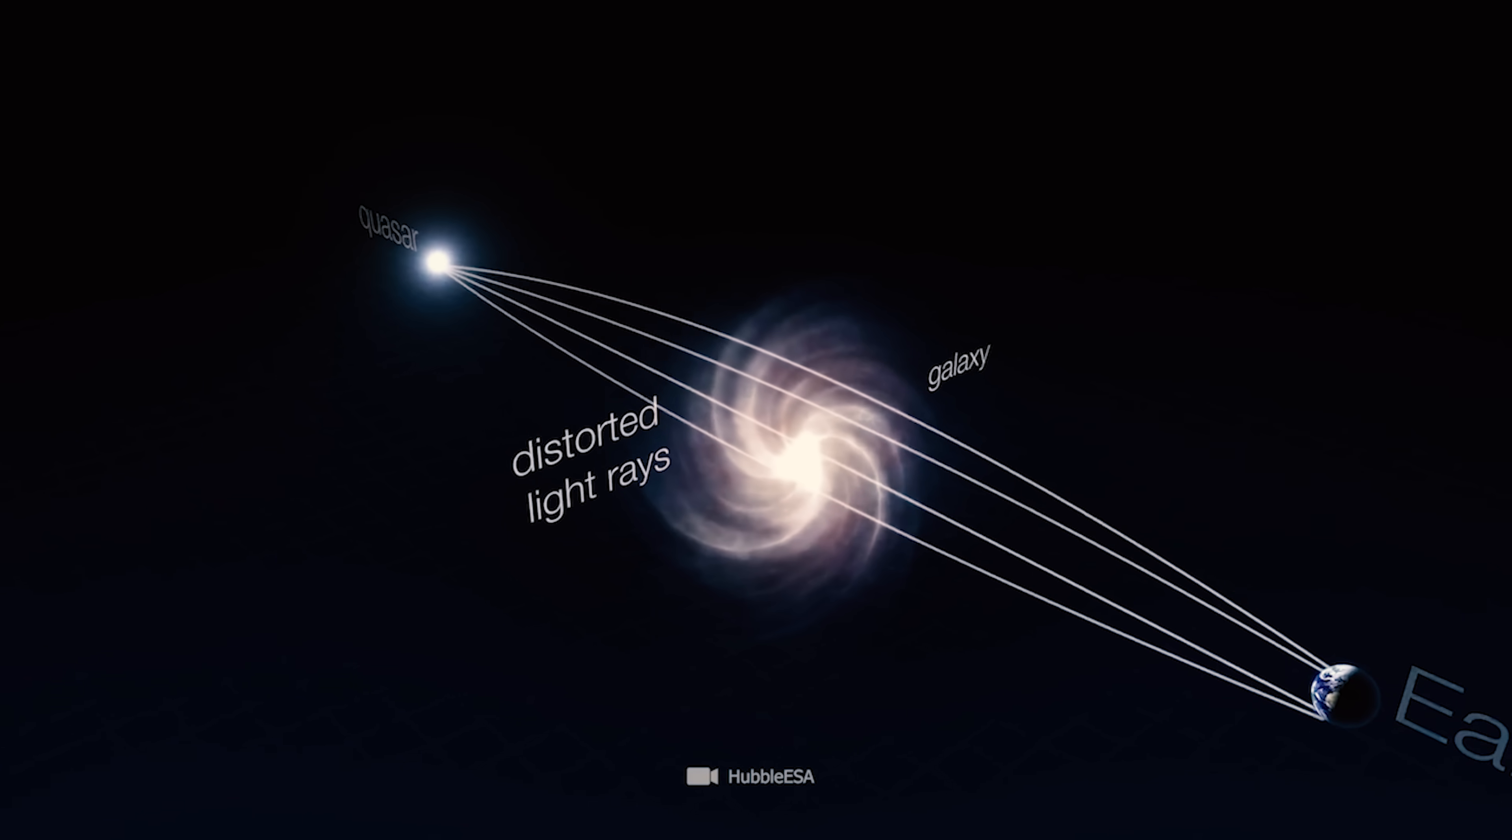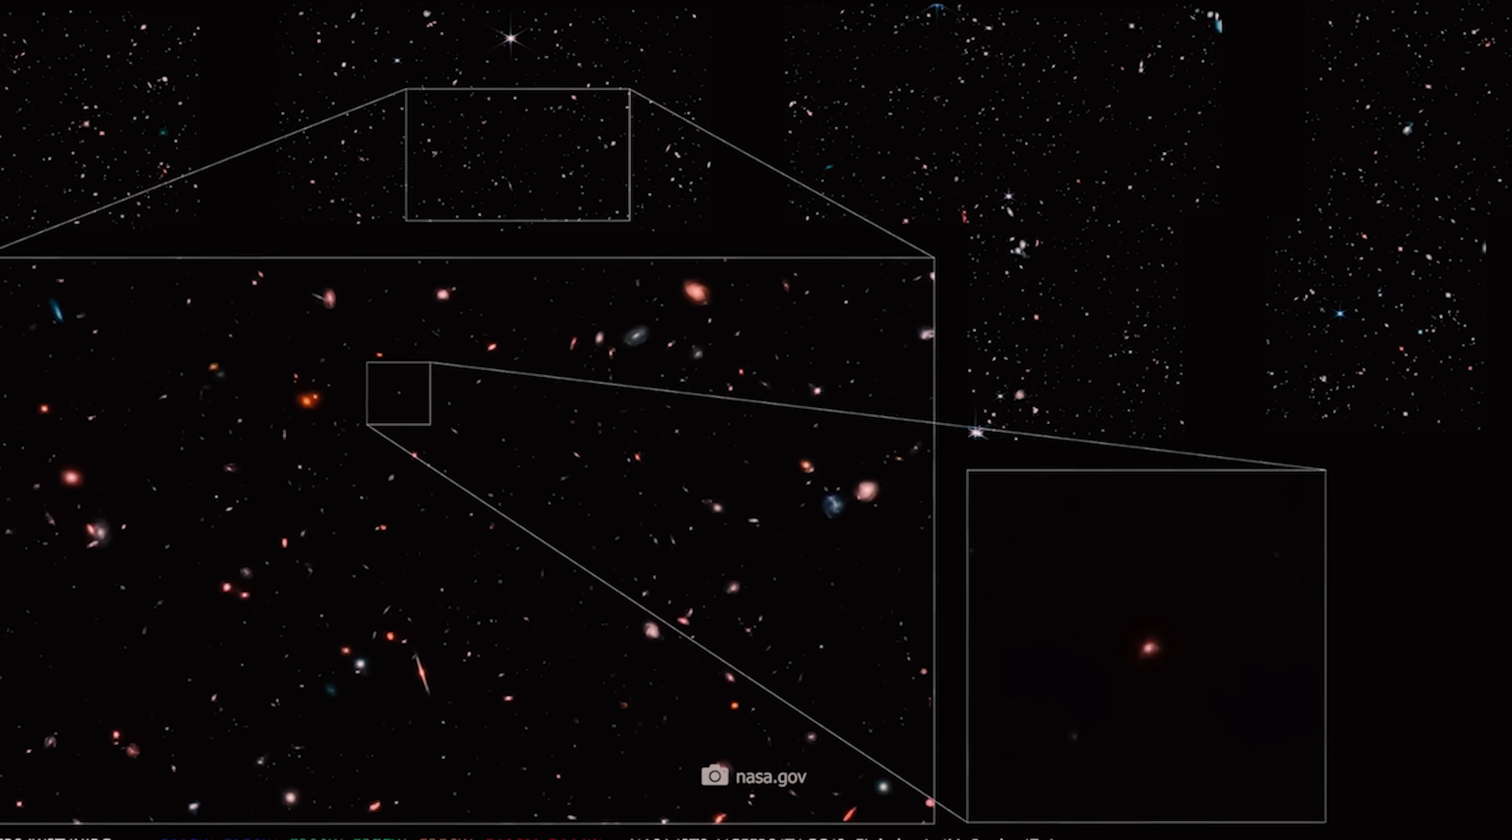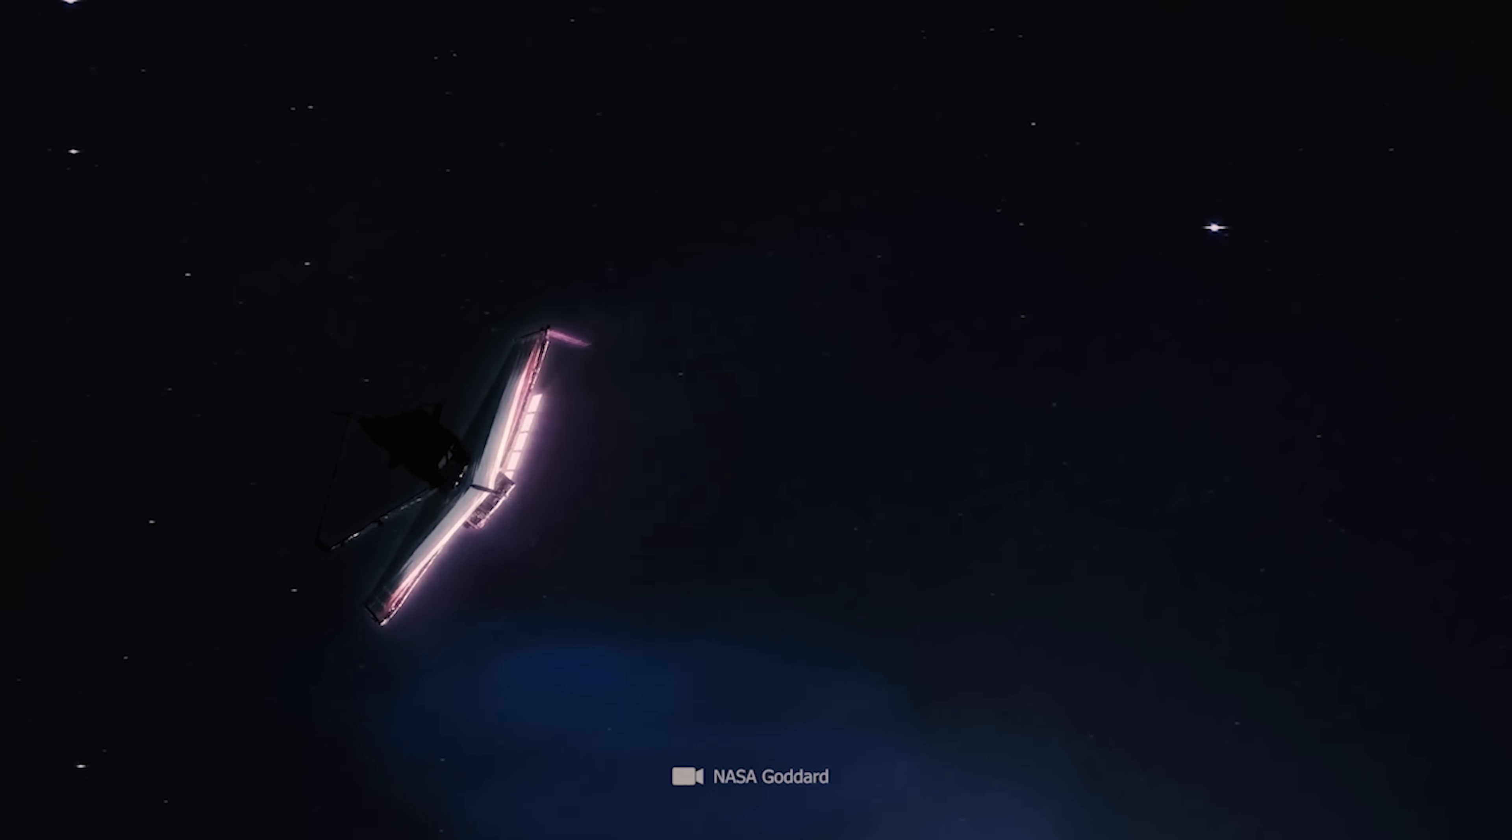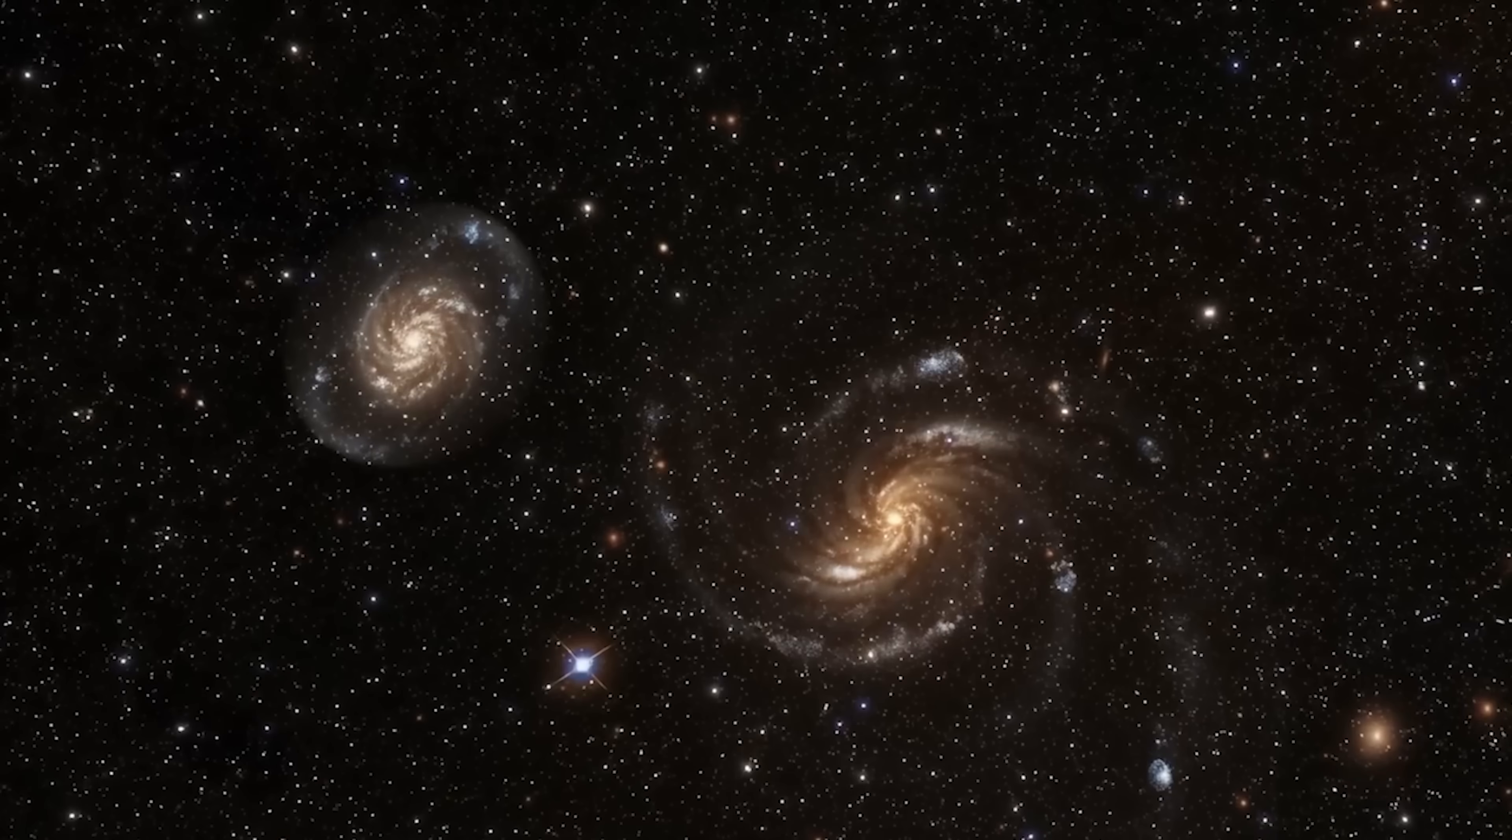High redshift galaxies were discovered in two other studies in which JWST used only deep exposures without using gravitational lensing. These photos are part of the Cosmic Evolution Early Release Science, or CRS, study. CRS worked with evaluations from JWST's near-infrared camera, as well as the near-cam findings. Additional data on the presumed galaxies were determined with JWST's near-infrared spectrograph, using other instruments such as the MID-infrared instrument or the MURI camera. Astronomers at the University of Edinburgh used a similar approach.